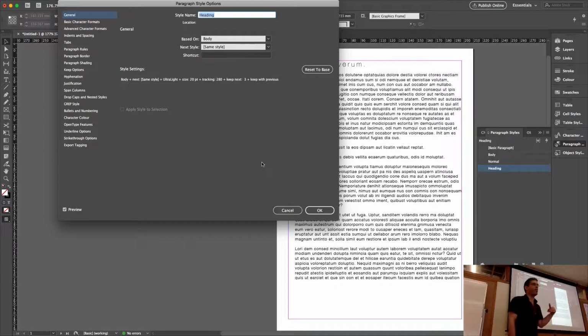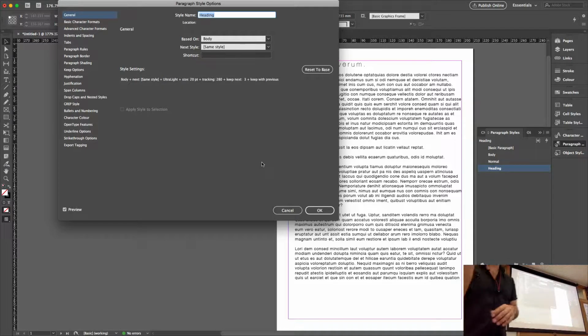This is quite handy, because if I wanted to make a red heading, I can base it on heading and just change it to red, and that means that if I change heading, red heading would also change. The only difference is it would be heading plus it's red. You can actually read these off, and if I want this heading to go back to the same as what body is, you go reset to base, it'll become the same as body, because that's what it's based on. Now I want to just make the text bigger. Cool, that's my new heading style. So it's very easy to manage.